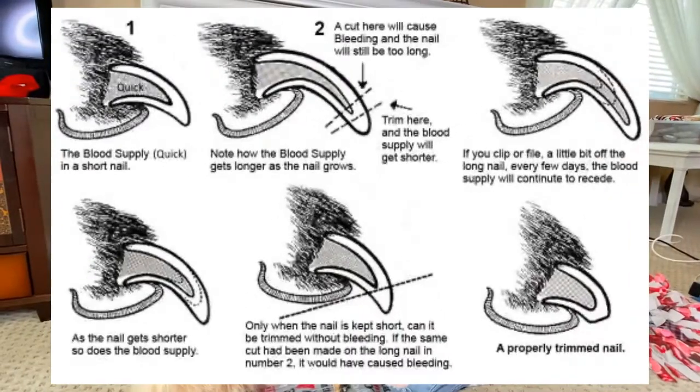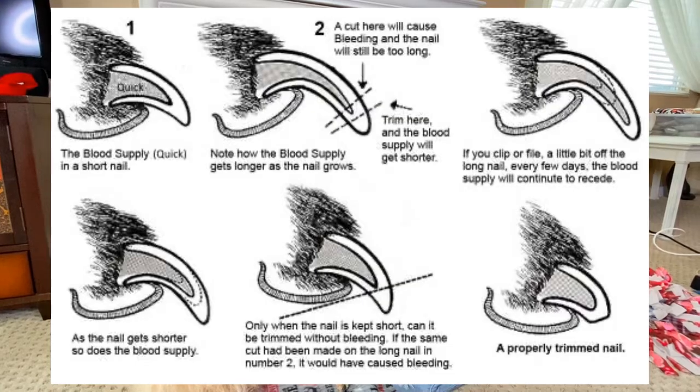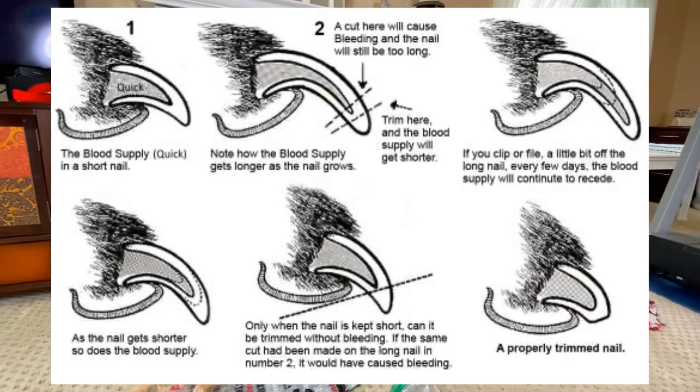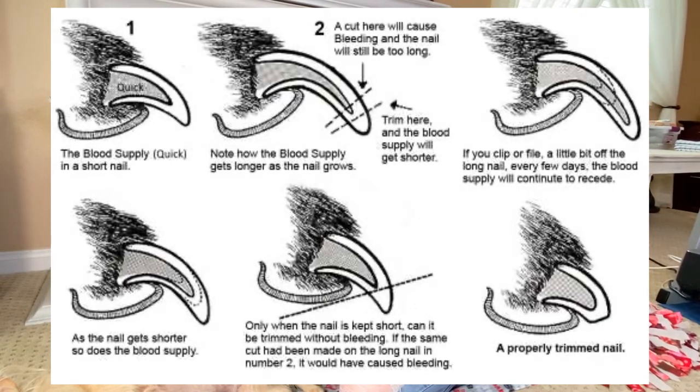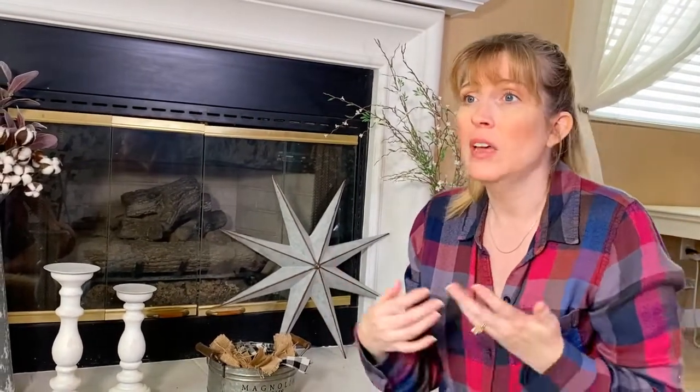I know this does take a little bit of time and is going to take some patience, but this is so much better and so much easier for your dog too, especially in the long run, rather than having to get them in the car, maybe put them in a carrier or a cage, drive to the vet's office — maybe they don't like going to the vet's office or the groomer — and you have to drop them off, leave them with the vet tech or groomer, go back and pick them up. It's just a whole routine.